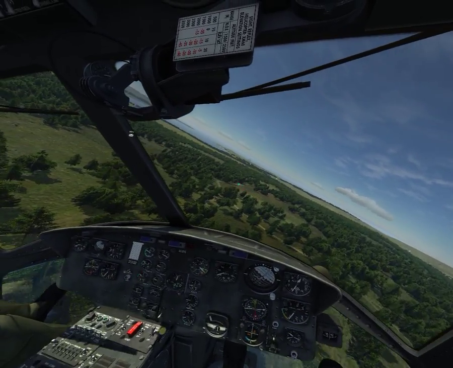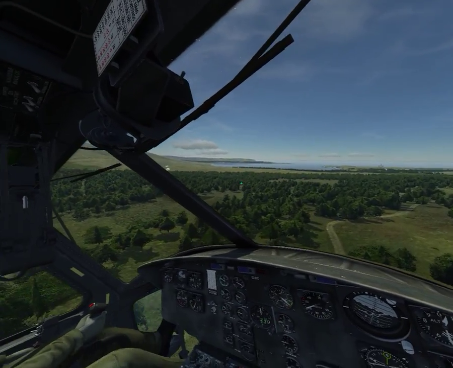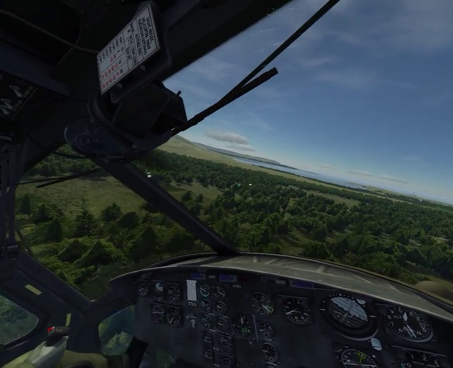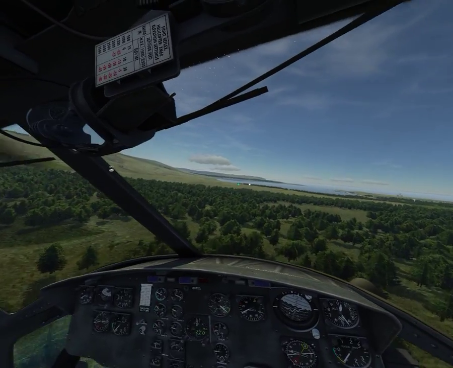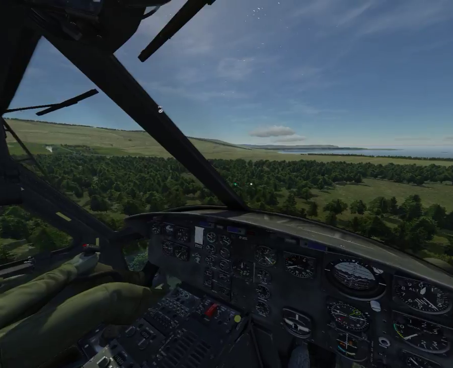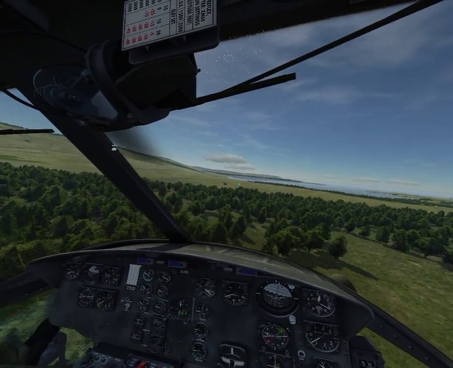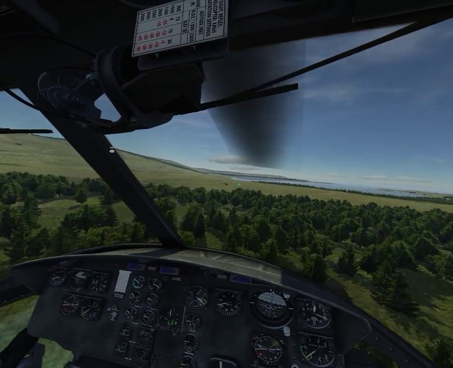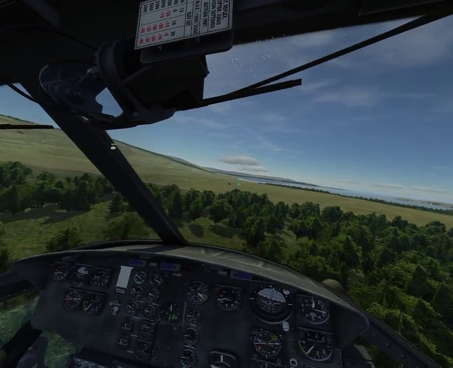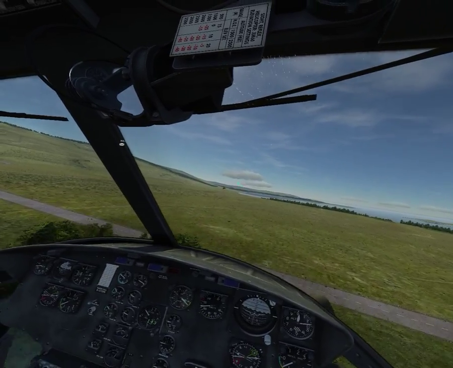Got a visual on the other flight. We'll follow them in. 100 knots. Yeah, I've got the visual on those two guys off to our left. Okay, at this upcoming road, I'm gonna climb to like 1,300 feet at 60 knots and make a left-hand turn. Climbing.